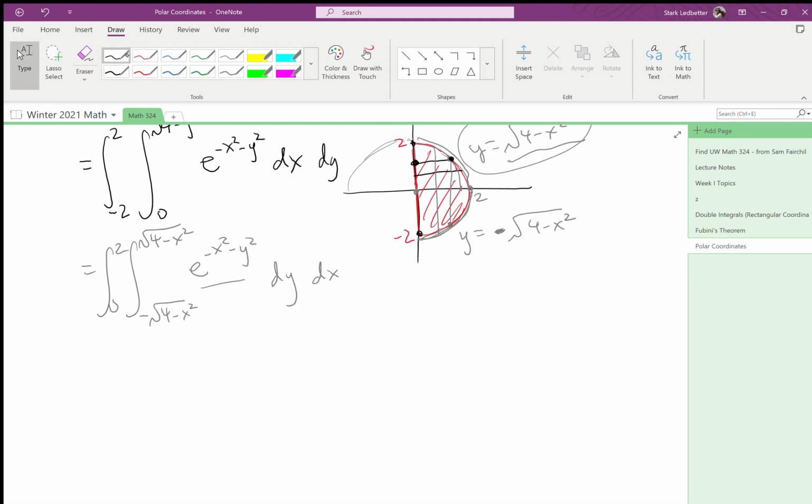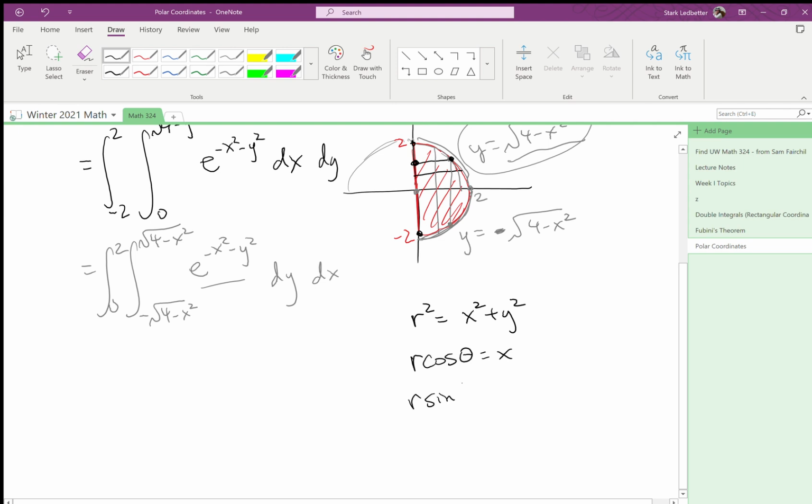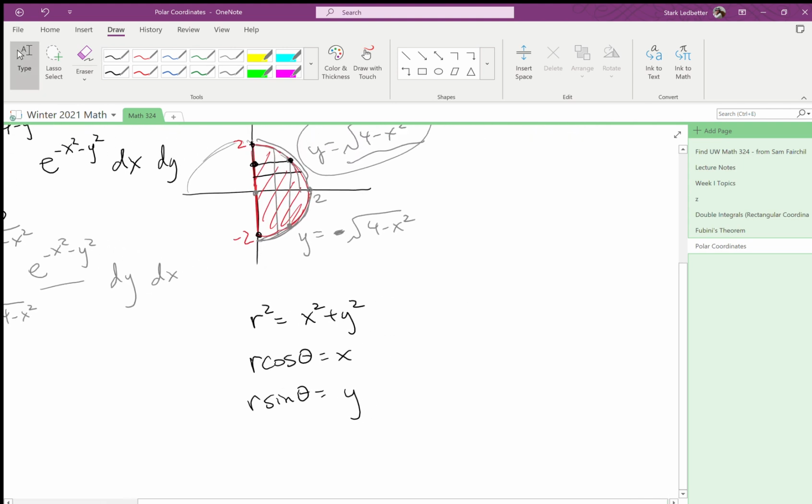Okay, so bad news. We need a different approach. We need polar coordinates. And remember, the conversions for polar coordinates are r squared equals x squared plus y squared. And then we have r cosine theta equals x and r sine theta equals y. And we can get that just from the unit circle, right? We have a point on the unit circle with angle theta. This should have been how sine and cosine were defined for you. They may not have been. You might have done it with triangles, but this is the better definition. A point on the unit circle, angle theta with positive x-axis.